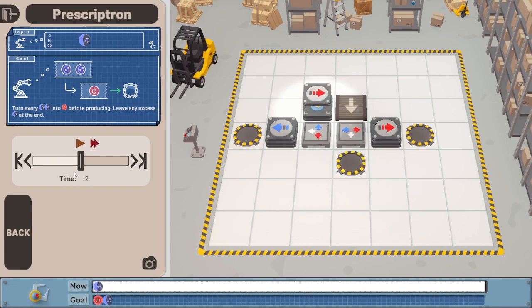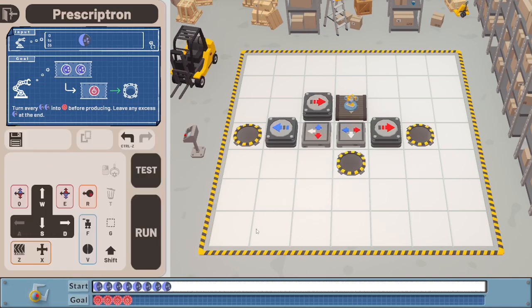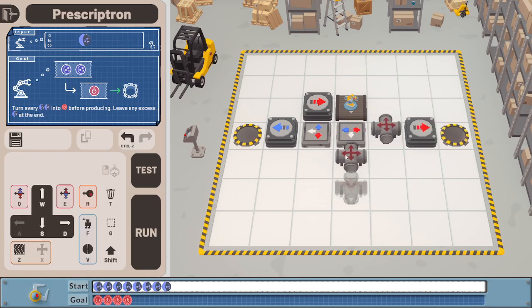So it saw a blue and a blue, so it printed red on. And then it saw another blue. Oh, and then a red. So then if it sees a blue and then a red, I need to print red and then blue and send it back to the start? Is that right? Let me just try that. I don't know if that's right, but let me try that.